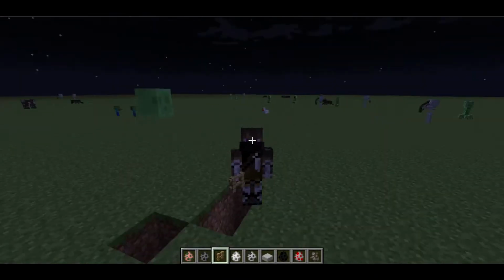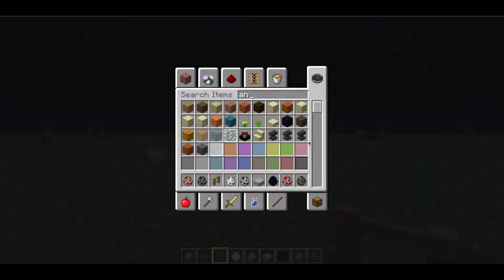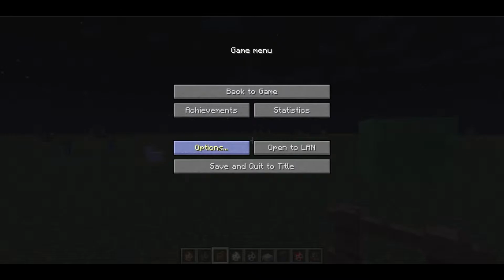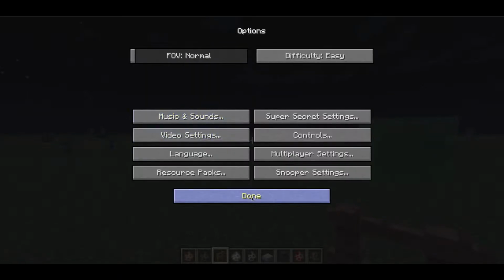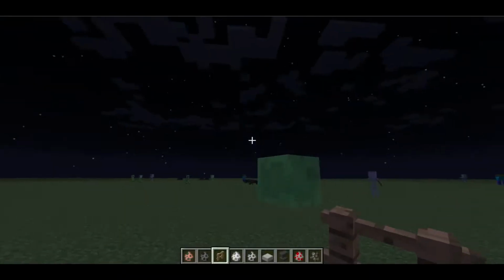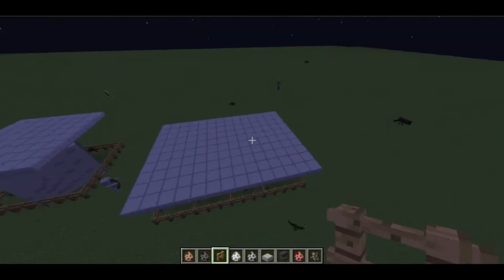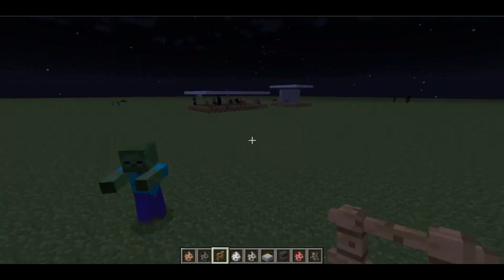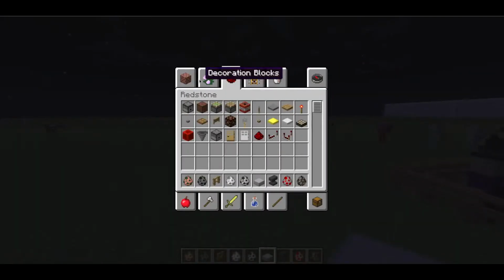Whoa. I don't know what just happened there. But today is going to be a very, very special day because today we're gonna do hostile creatures. Today we're going to be doing the Easter egg. There we go. Couldn't get it out, but today we're doing the Easter egg. And I think the Easter egg today is very, very funny.